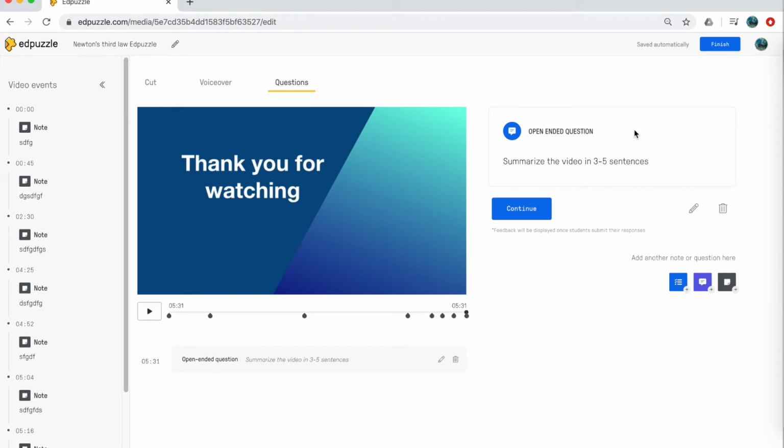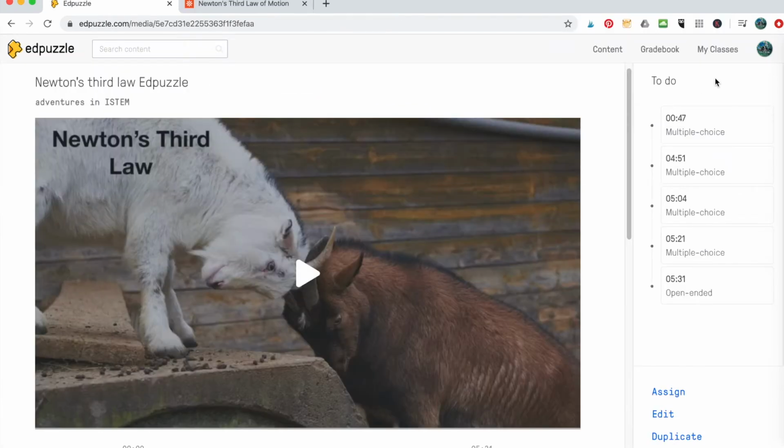It kind of gets overwhelming when there's so many because they're going to be loading up here. It'll be like one question from another. So you might want to do a Google form for that or send them to a place where you take your quizzes. Maybe have them play a quiz game on this or a Kahoot game. But that's what you can do at the very end. And then after you're done with that, you're going to hit finish. So from here, now it's time to assign it.